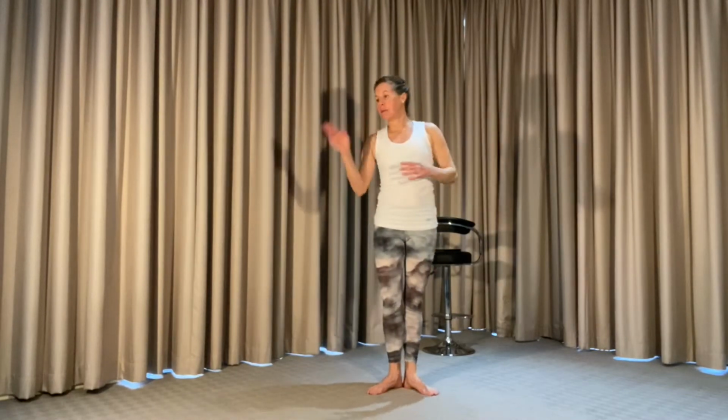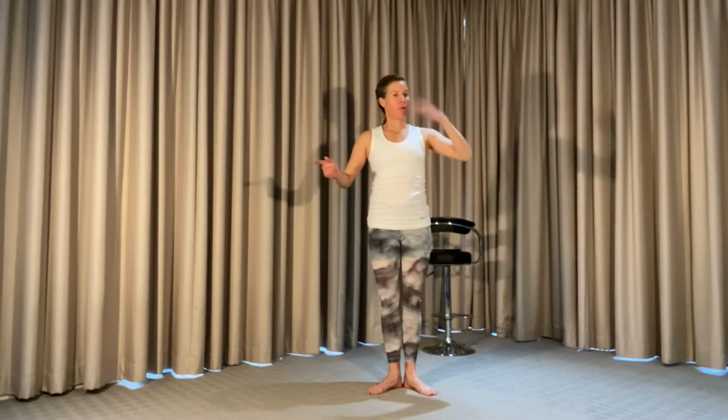We add on to the end of each of those sequences and we repeat them from one side to the other, one side to the other.